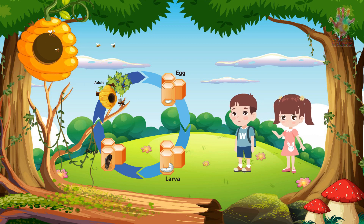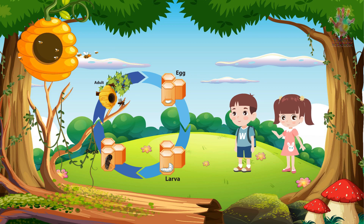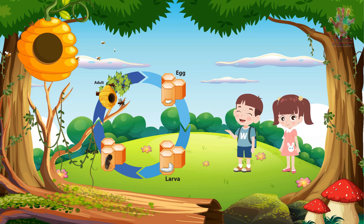So, what happens to the queen bee in all of this? Great question, Tina. The queen bee is special. She's the only one in the hive, and her sole job is to lay eggs. She can lay up to 2,000 eggs in a single day. And she releases a pheromone that keeps the worker bees loyal to her. Without the queen bee, the hive can't survive.